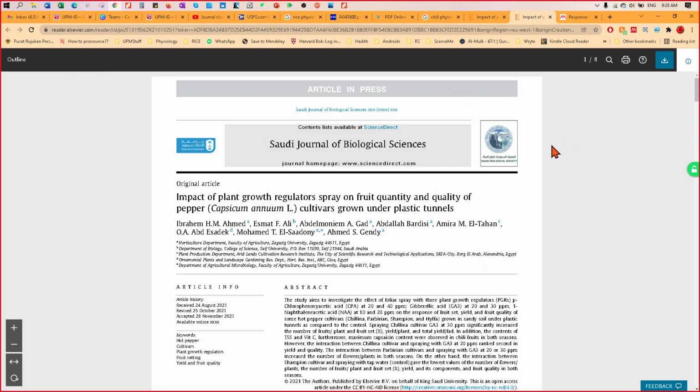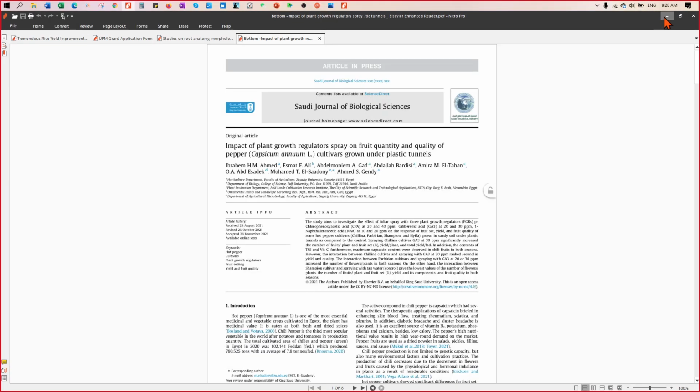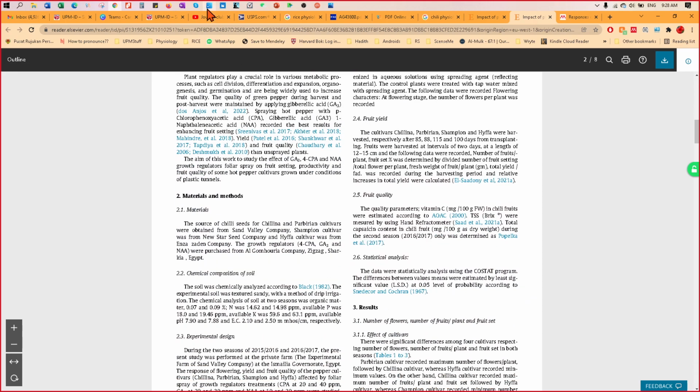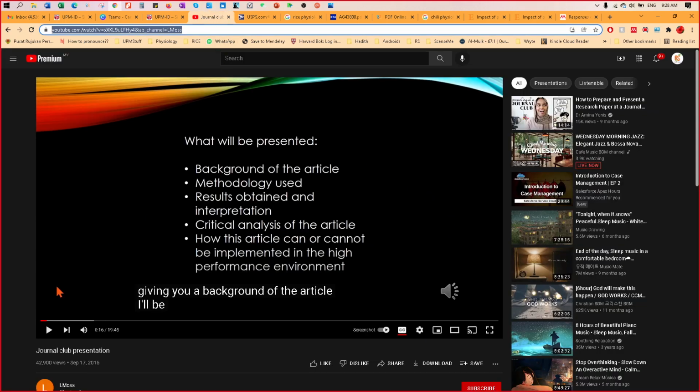Okay, what do you need to do with this paper? Each of you work in a group, and in your group, read everything about this paper. It's pretty much like the paper that I just shared with you in terms of the components and the way it's written. And then go to YouTube, see how people do the journal club presentation. Do it in such a way that lay people can understand it. Okay, but here's the trick. I want you to make the presentation. It doesn't have to be long. Maybe about 15 minutes only.